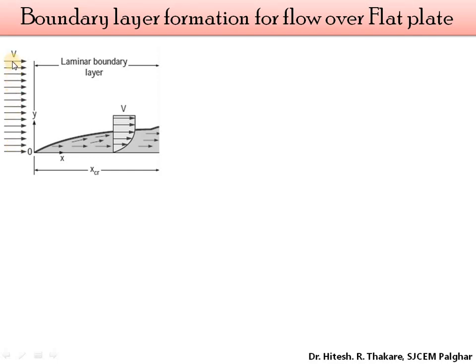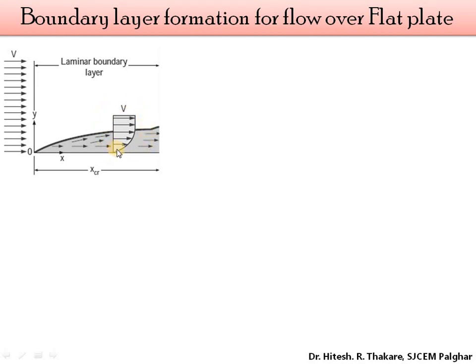In this case, notice one thing, that length of all these velocity arrows is equal when the flow is approaching the flat plate. But when the fluid particles will come in contact with the flat surface, then because of the friction, they will retard and their velocity will become zero. The fluid particles in immediate contact with the flat plate surface will pass this retardation onto their neighboring layers, because of which the velocity of the neighboring layers will also reduce, but it will not become zero. This retardation will propagate. It will travel from flat plate surface towards the mainstream surface, because of which such a velocity profile will be developed.